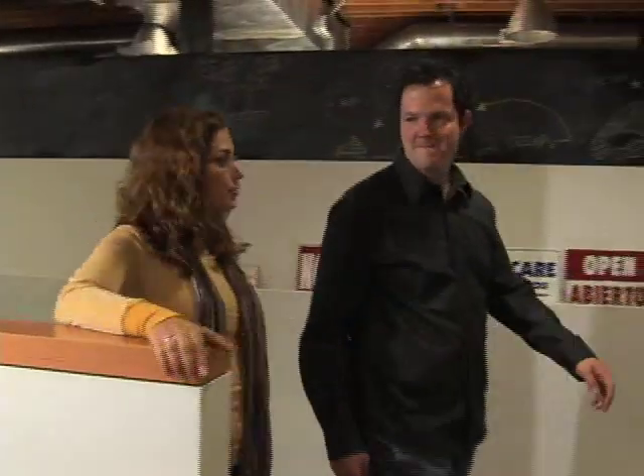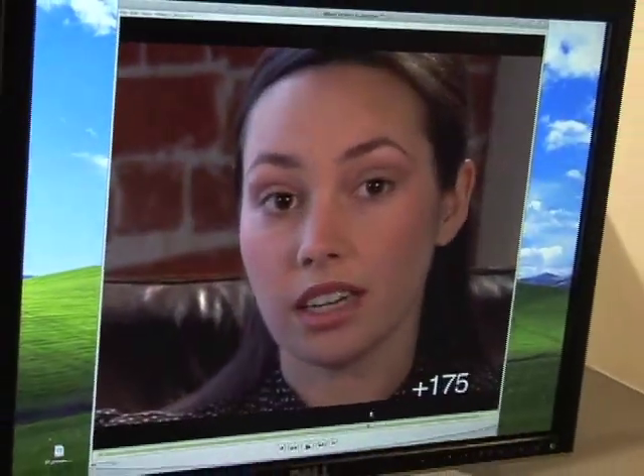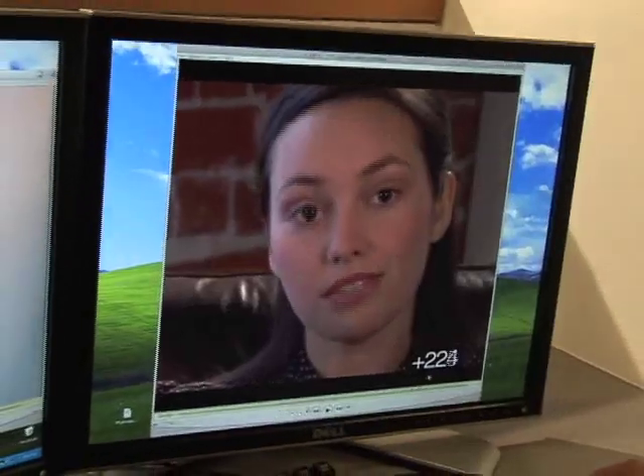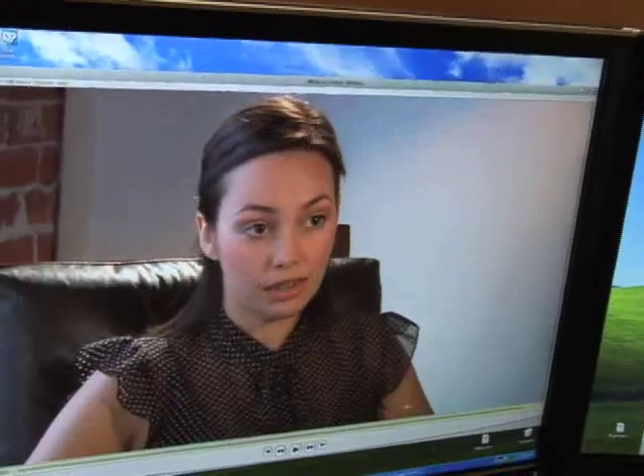All right, so we get to see a little behind the scenes on the Emily project. So as I was explaining, what we did with Emily is we captured her from two different angles, as you can see here. Her face is very nicely, evenly lit — we can see and capture all of her little subtle details and the performance that she gave. This is real Emily giving that performance, which has basically set the bar for what we were trying to achieve in the end.